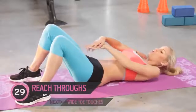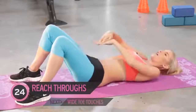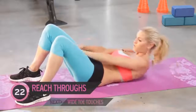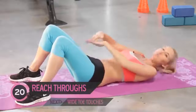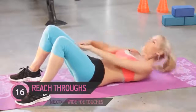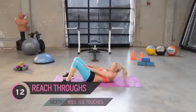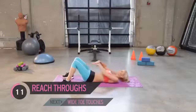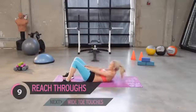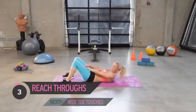Let's go for those reach-throughs. This exercise I always find is best to do after you've done one or two ab exercises already, because that's when you're really going to feel this one. It's a tough one. We just want to really try and push those hands through the legs. Great job everyone — we're working to get that six-pack, and we've got to put in the effort.